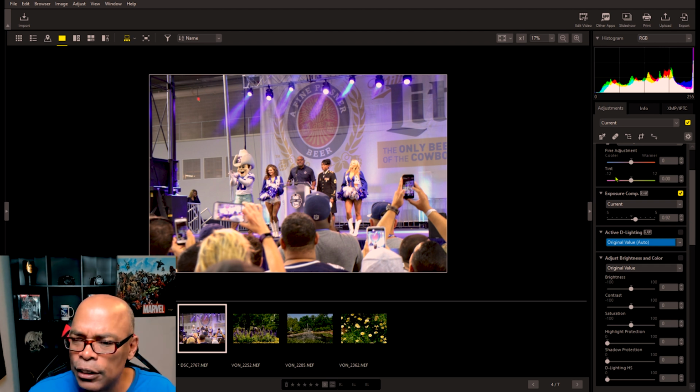And basically adjusting a photo is just like cooking. You put a little salt in here, you take a little color out, you change the exposure, and basically you're trying to get the histogram to stay in the middle.